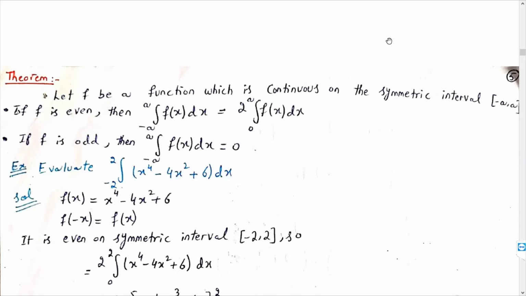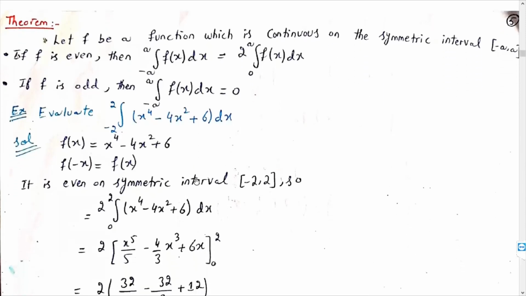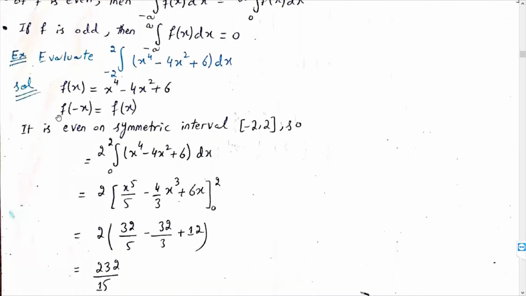So, applying this concept on this function, this is a function. Now check whether this function is an even function or an odd function. So replace x by minus x. If replacing x by minus x, you get the same function again, then it means the function is an even function. And if it is equal to minus f of x, it means the function is odd.